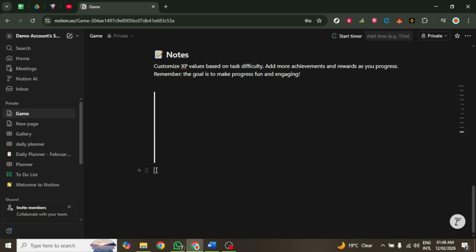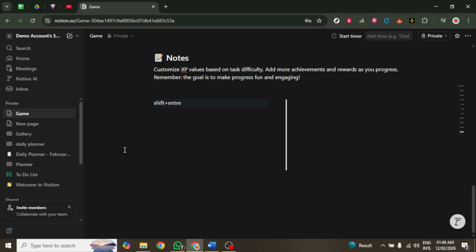This setup allows you to view and compare information from both databases more efficiently. By taking the time to arrange your databases side by side, you enhance the usability of your Notion workspace. Keep in mind that maintaining a clean and organized layout contributes to a better user experience.